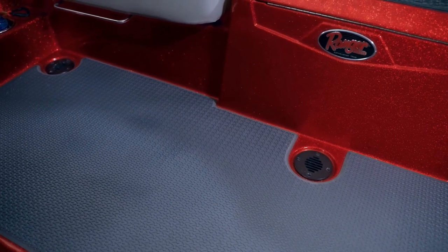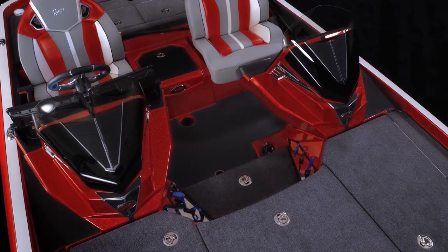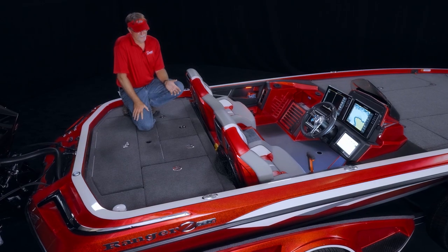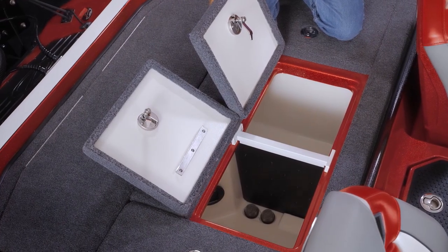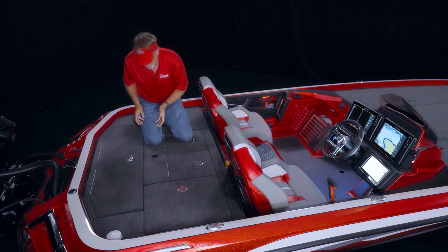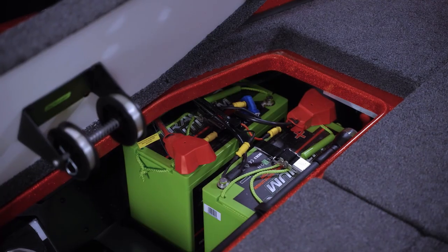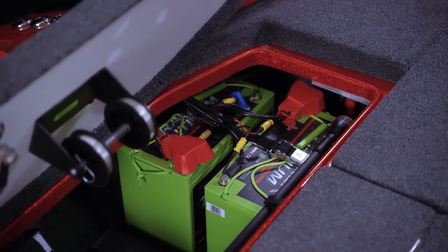Over to the left, you now have the option for a removable console, giving you the choice for protection and storage, or take it out and have more space. Onto the back deck — right behind the seats is a handy net storage. And of course, we've got the live wells that Ranger is known for, as well as big back-end storage boxes. But what's most exciting is underneath the new and enlarged battery lid compartment: standard lithium batteries and chargers that are lighter, deliver more power longer, and probably won't need to be replaced as long as you own the boat.